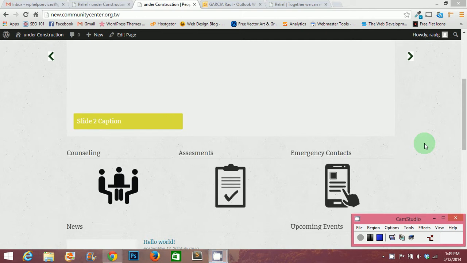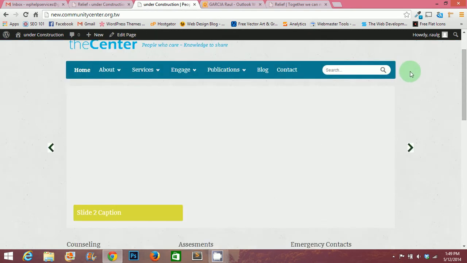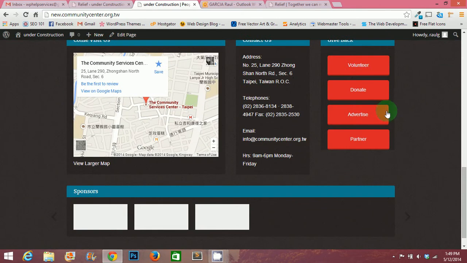Alright, so I decided to make this video just to really quickly show you how to start adding content onto the website. All of the pages are already laid out. As you can see here on the top, we have about, impact, all of those pages that you had requested. On the top, we have contact a volunteer. We have the give back buttons. I aligned the other buttons better.